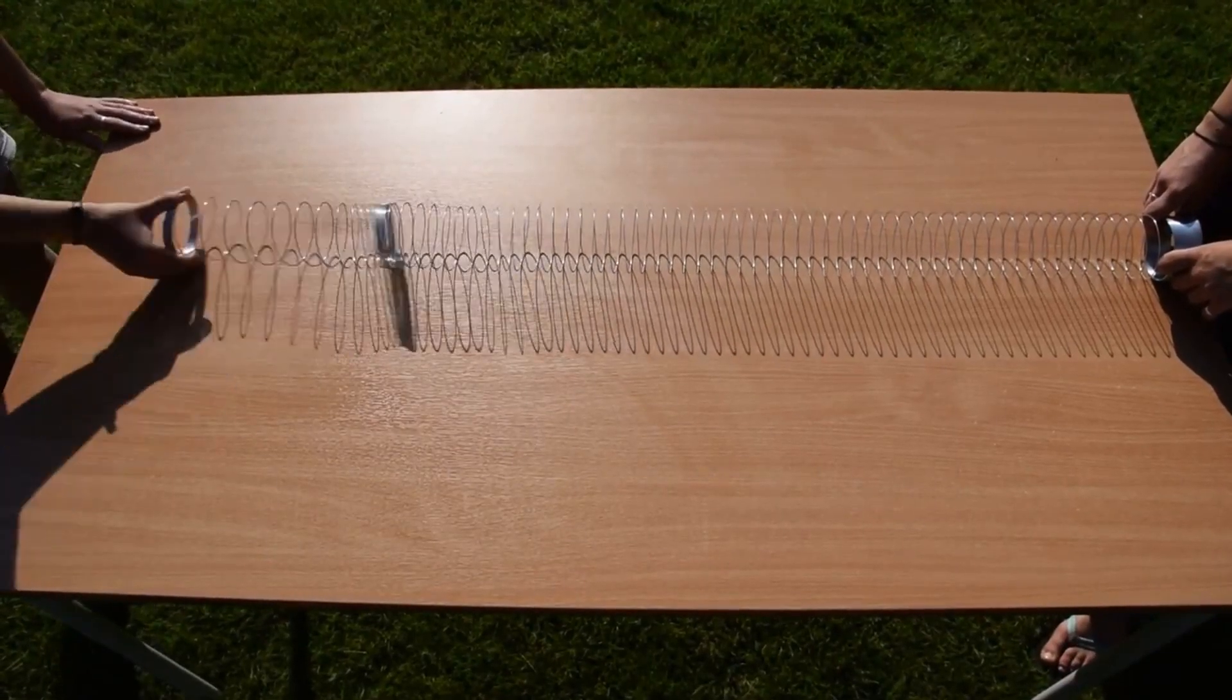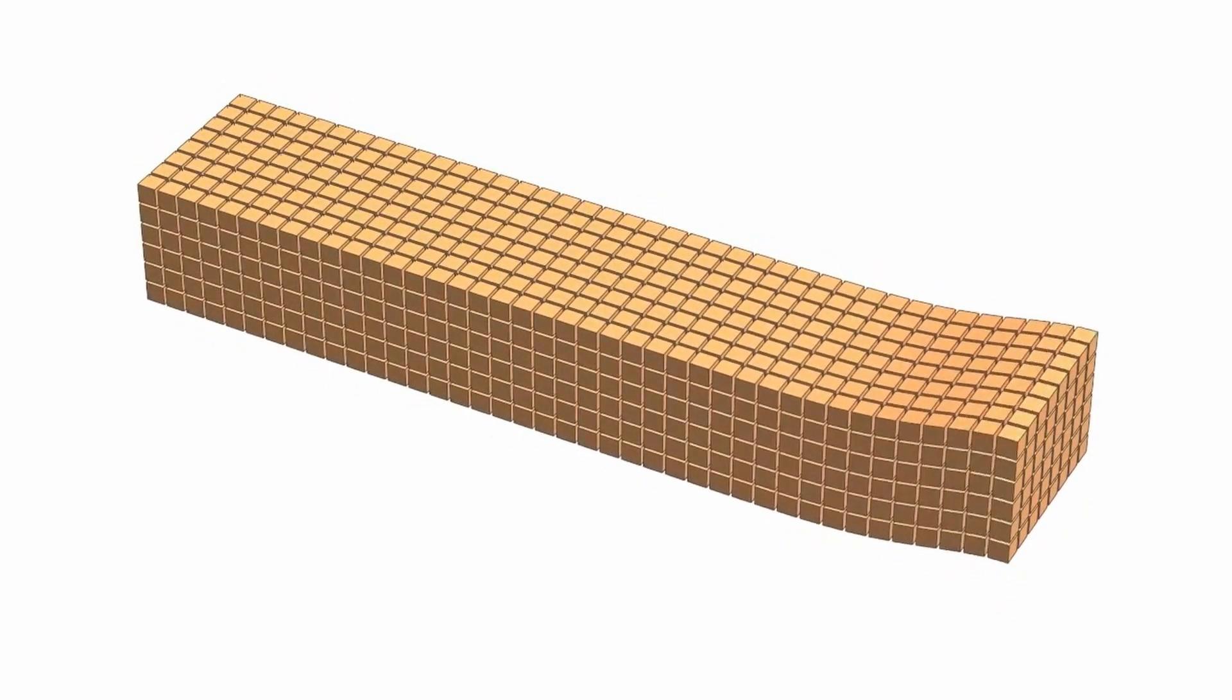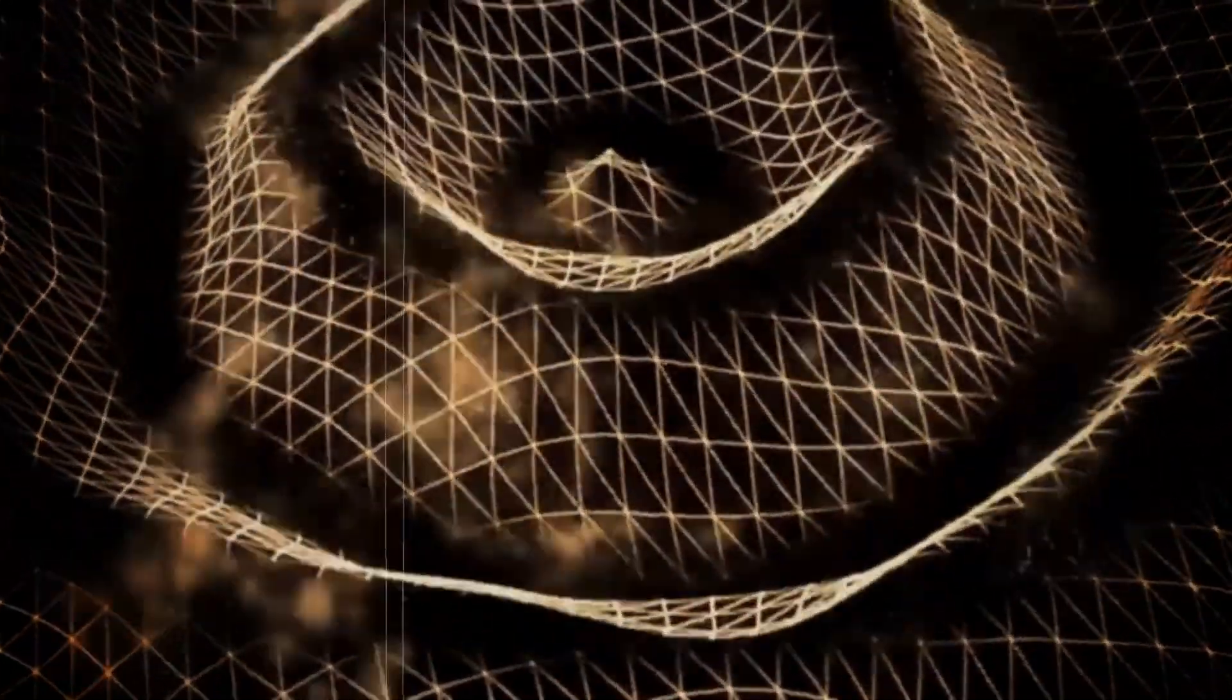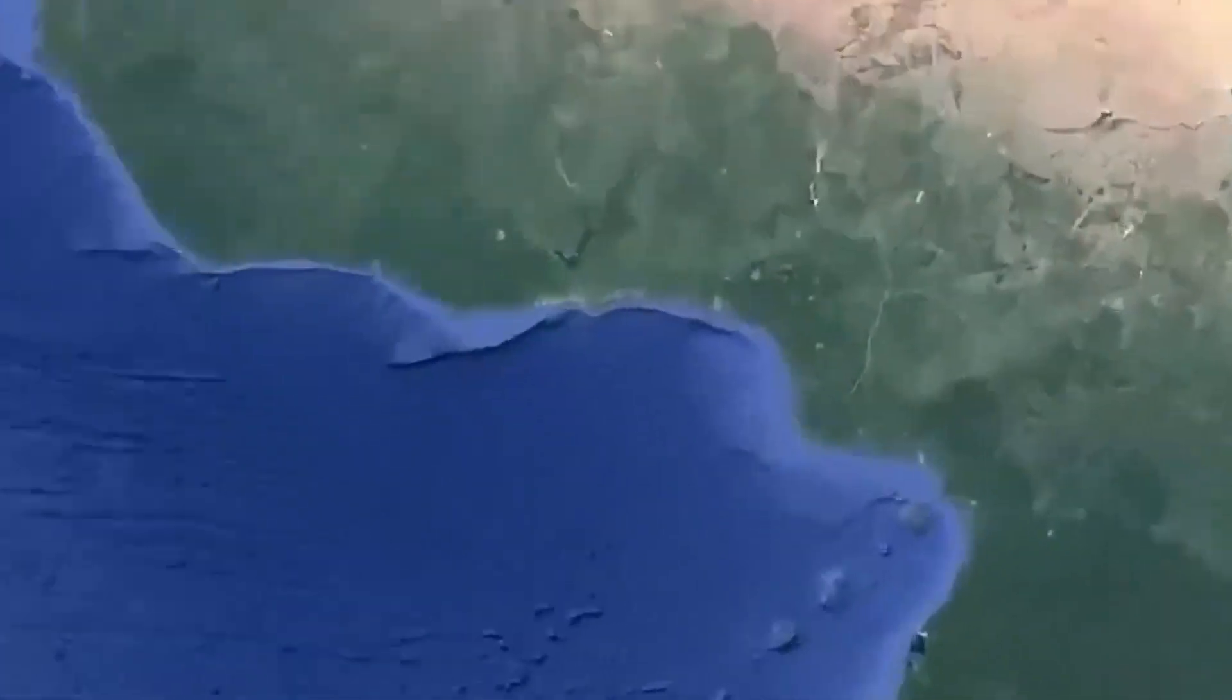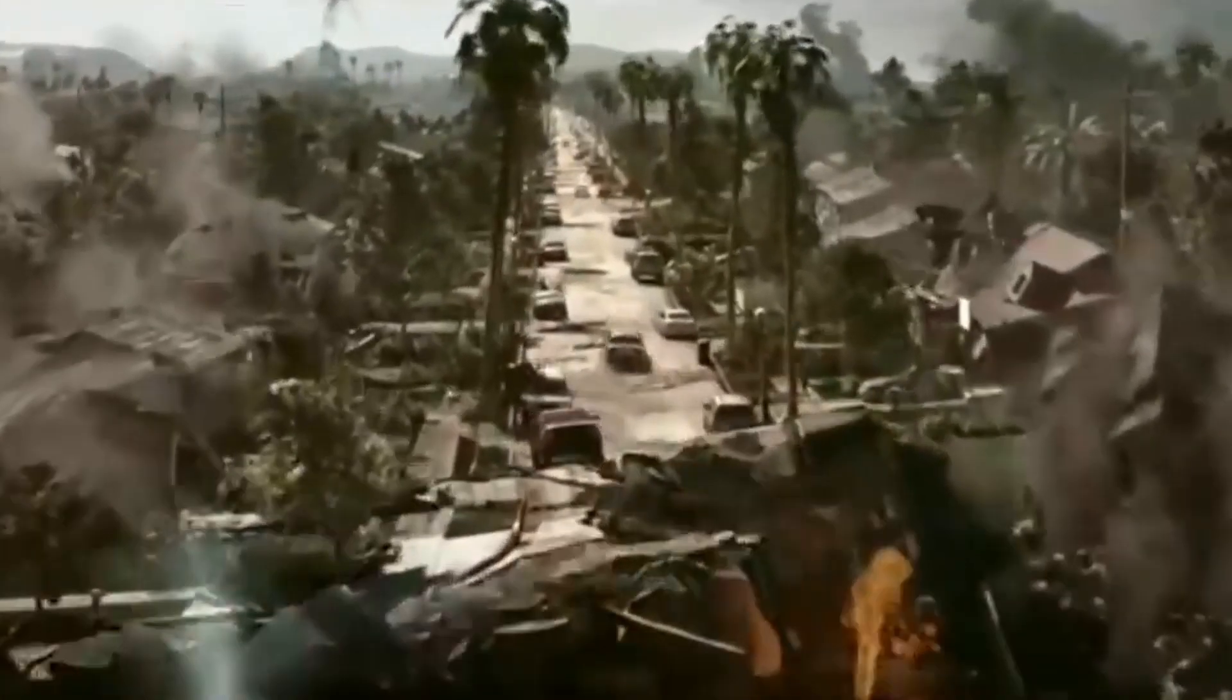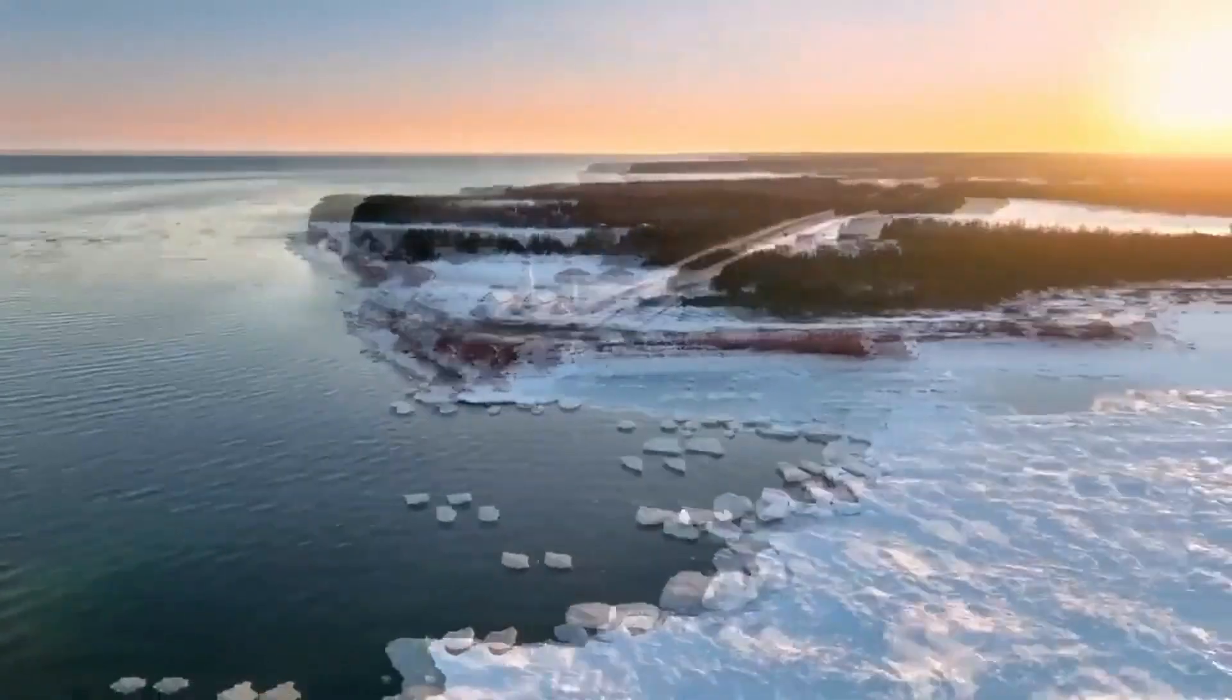They resemble what happens to an extended slinky when it is quickly pressed at one end. The subsequent waves are secondary waves, or S-waves, which move more obliquely. According to Hicks, a sort of ping rather than a rumbling can be heard in both of these alleged body waves at quite high frequencies. Slow, long-period surface waves, which resemble the weird signals that emanated from Mayotte, finally start to chug along near the end. According to Hicks, during strong earthquakes these surface waves can round the globe several times, ringing Earth like a bell.